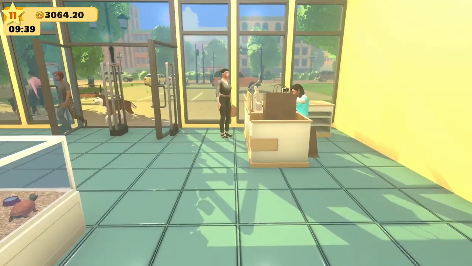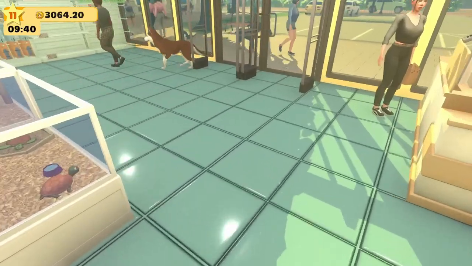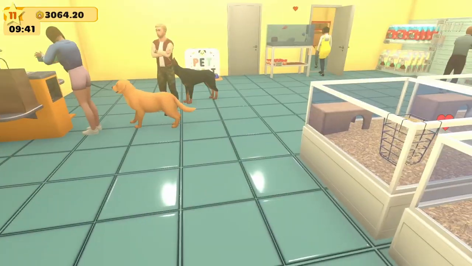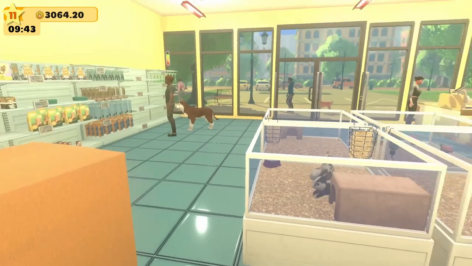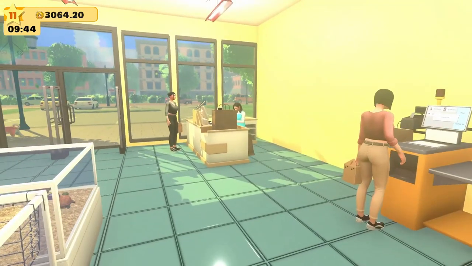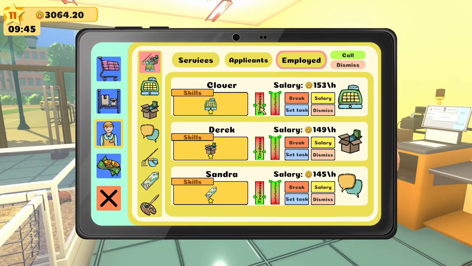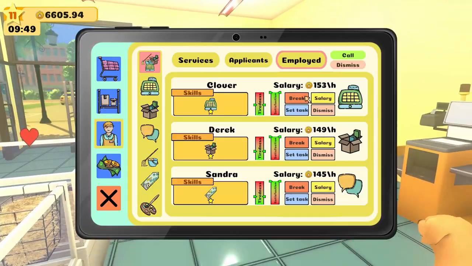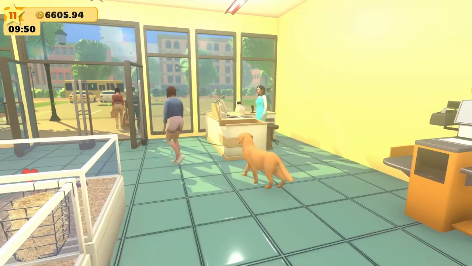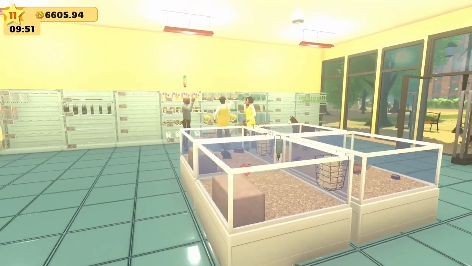These girls are doing stuff. So my job right now is to clean the floors. And I don't know what happened in there. Take care of those. If something breaks, of course, give them breaks. Let's see. Clover, Derek's not there, Sandra's not there, Deadpool is getting there. Let's send her on a break right now because no customers.